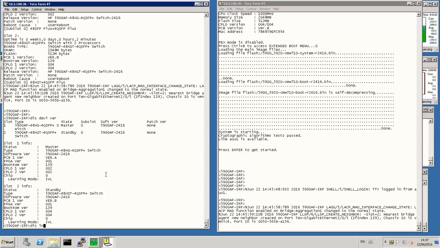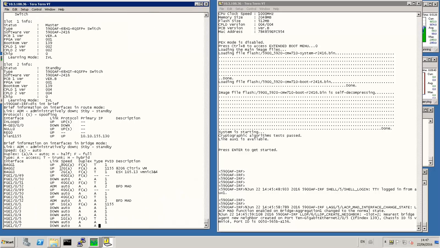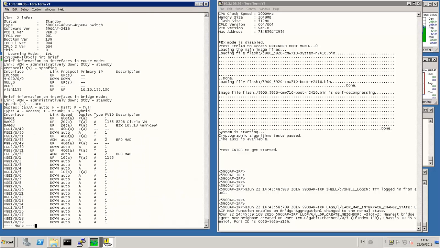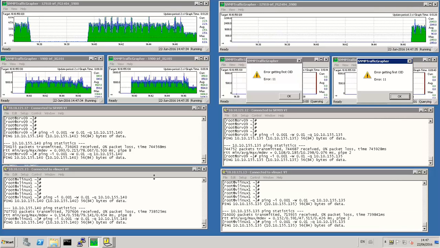So display interface brief now. You see 80 gig for the uplinks and 2 times 1 gig for downlinks to the server. Now it's time to look at what the traffic impact was for that transition, unit 2 rebooting and upgrading to the same image as unit 1.